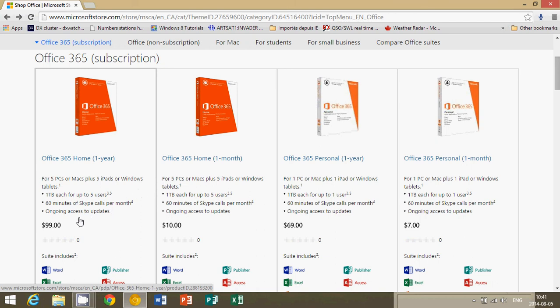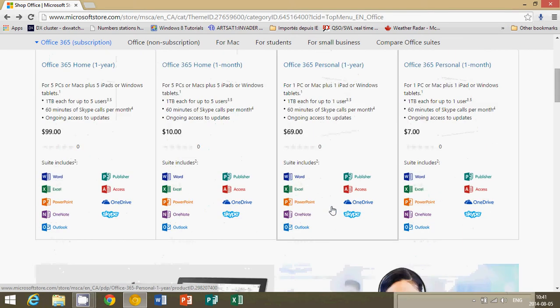This costs less, and you actually have up to five machines, and it can be a Mac, a PC, and a tablet, so an iPad, for example. So these are cool, and even if you have only one computer, the subscription is also very interesting. Not too expensive, and you get the full software here.